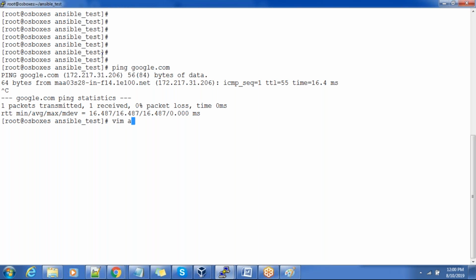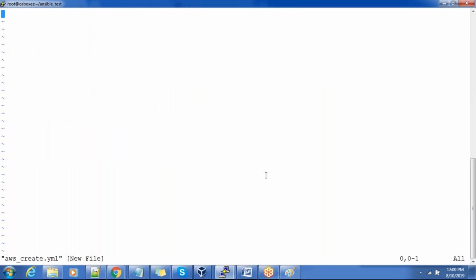So I'm creating aws_create.yml. For the play, I'm using hyphen name, and I'm just writing deploy VMs in AWS, and hosts.